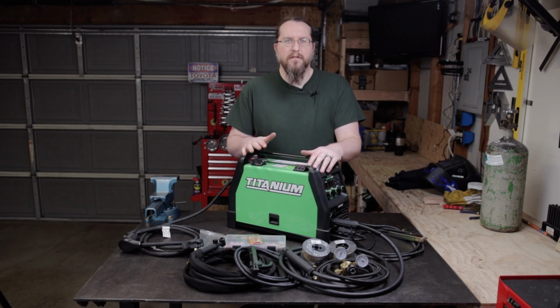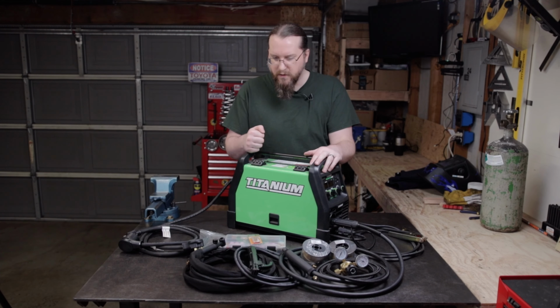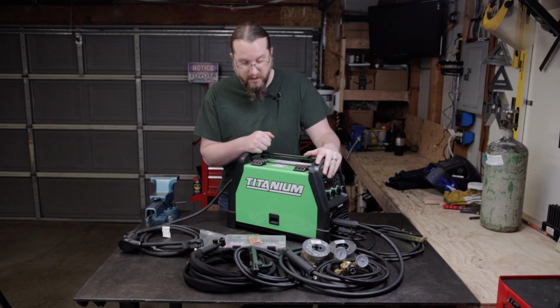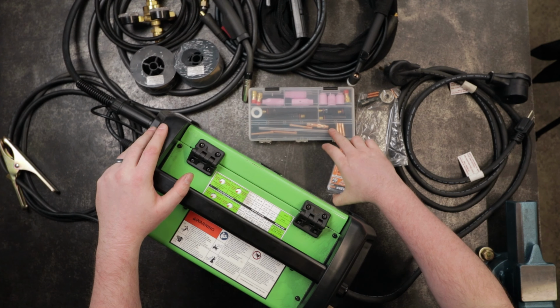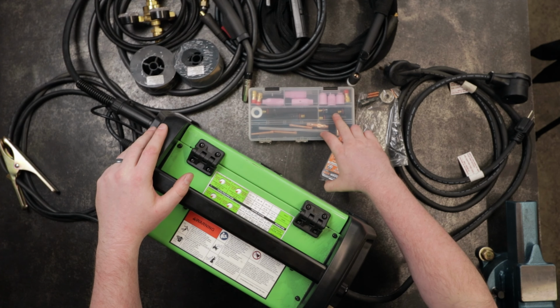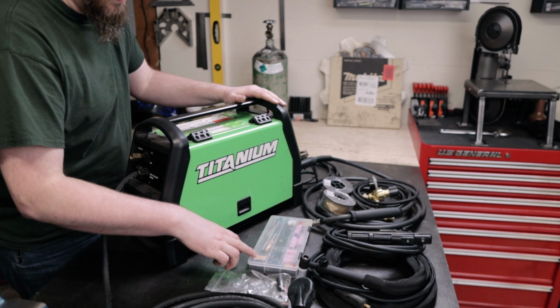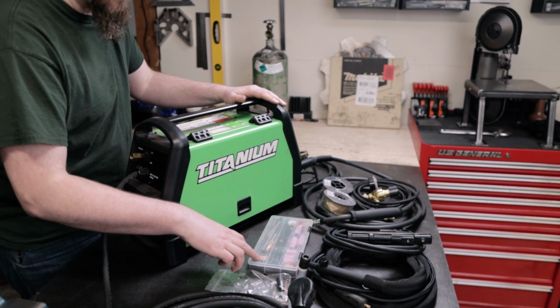All right, before we get started welding here, I wanted to go over a few of the things that were in the box when I got the welder. Now, obviously, there's a few more things here that I've purchased since I've gotten the welder, and I wanted to go over those first. One of the things is I bought this little TIG kit that had a few more cups, some smaller cups than what came in the box, as well as a little stubby cup. It also includes some tungstens, different size tungstens, and some tips for those.